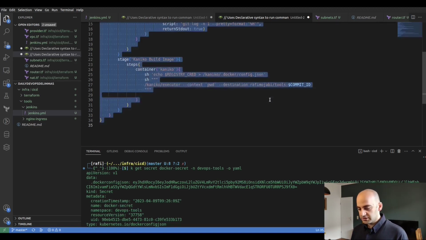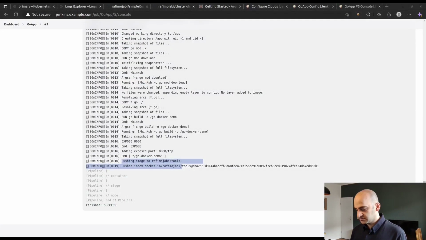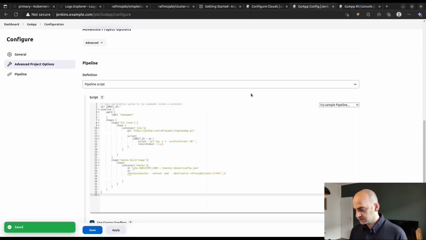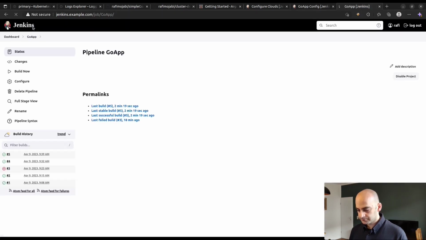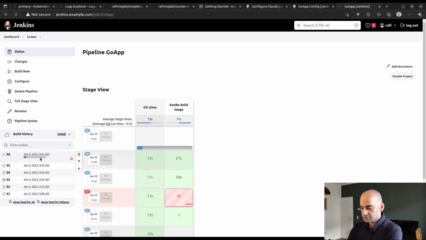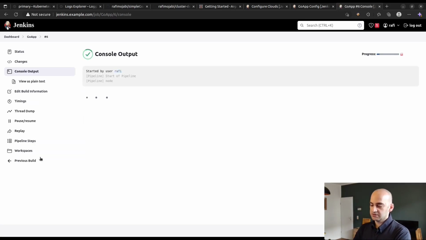So let's copy it, go back to the Jenkins pipeline editor, paste it again, apply it, and then rerun the job. Hopefully this time we can access the commit ID and tag the image pushed to the Docker registry with that commit ID. Let's see.